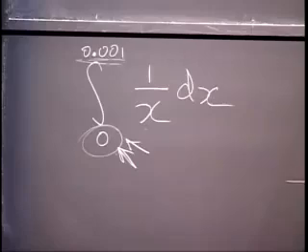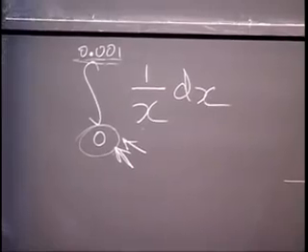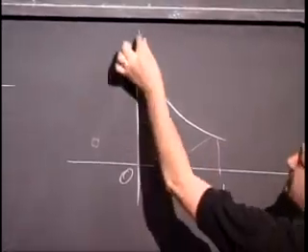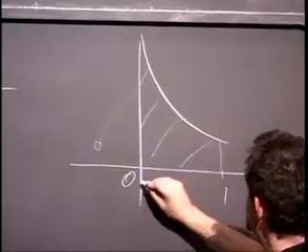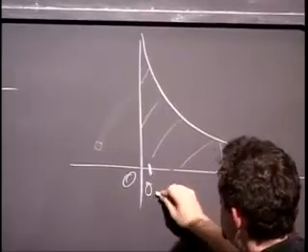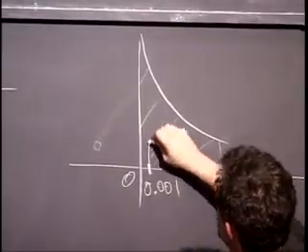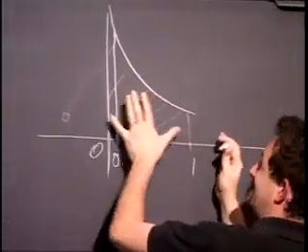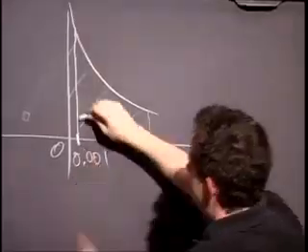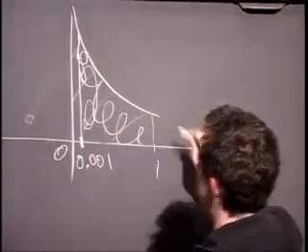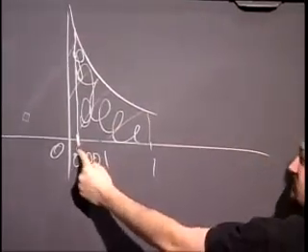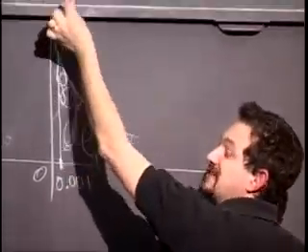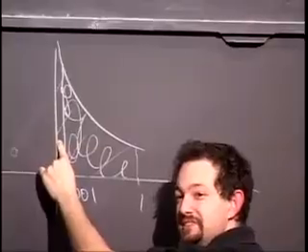Well, if you draw a picture it looks like this. 0 to 1, we know we need infinitely much paint to cover all of this going up. So what if instead of going up to 1, you only go up to 0.001 instead? Well, you need infinitely much paint to go all the way up. You only need finitely much paint to go this part. It might be a lot of paint, but you only need a finite amount. This, although it looks small, this is where the infinite is in this case.